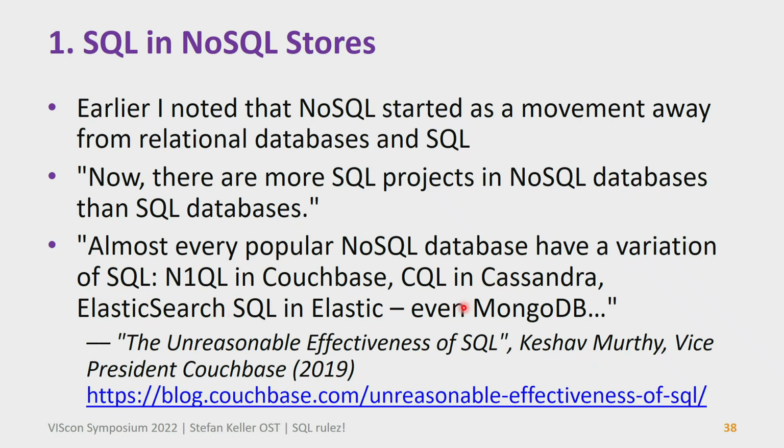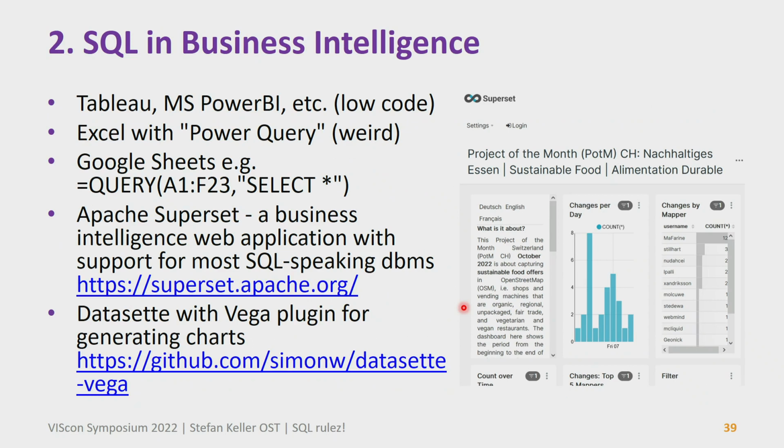look closer. Then, second, in business intelligence, Tableau is a unicorn startup, the market leader in business intelligence dashboards, simply. Or Microsoft Power BI, they have just views under the hood. So you have to write a view for the report, a SQL view, I mean. Excel has Power Query, also with a weird history, but you can do big data even in Excel by extracting data. Google Sheets has a where clause, like here, some select clause.